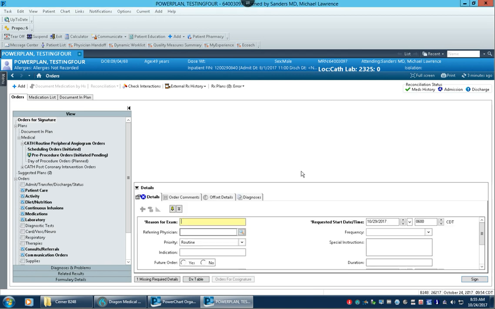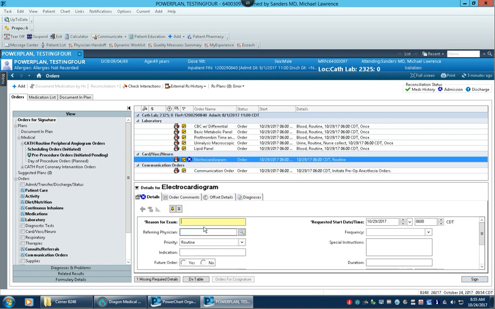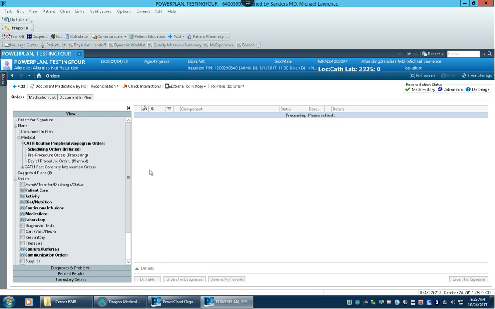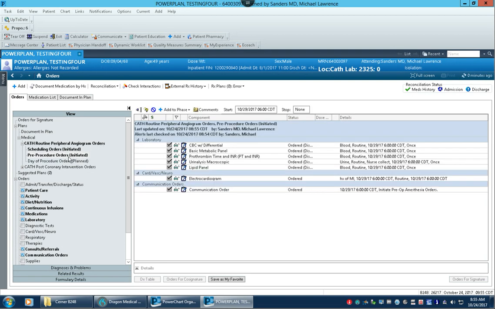And it tells you if there's any missing details, by the way. Like this EKG, I'll just say. Now, in this case, we have actually initiated the orders, but we time that order. And we'll go back and refresh. And now let's look at that. Initiated orders. But when you go over here and look at the details, you see that all the orders are initiated for Sunday, the 29th.